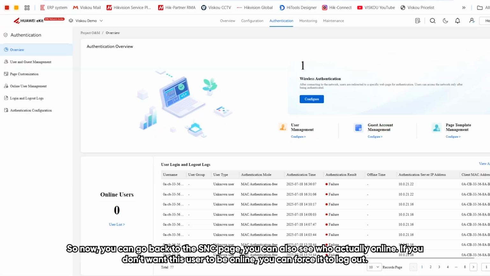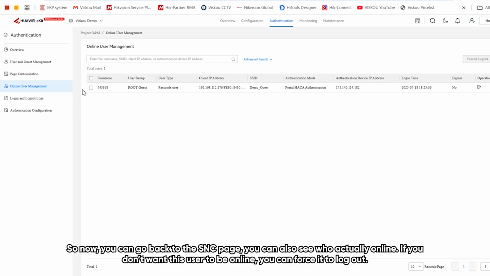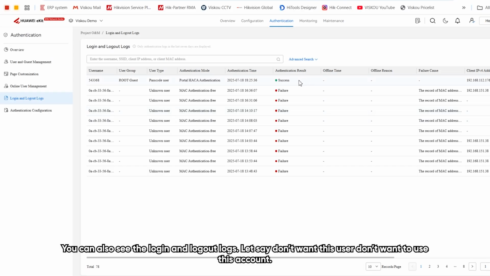So now you can go back to this SNC page, and we can also see who is online over here. If you want this user to be offline, you can force them to log out. And also we can check the login and logout logs from this SNC page.